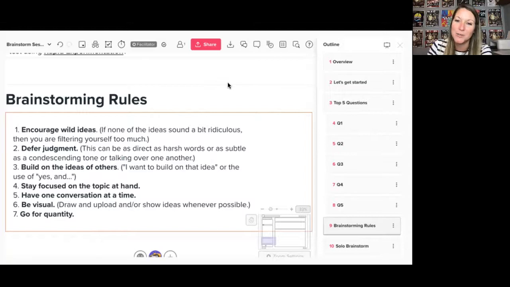Another option that I love, and I've already talked about it a little bit, is the voting option, where once all of the ideas and solutions are on the canvas, then the participants can go back and anonymously vote on which idea or solution is their favorite. So I think that's a really cool option as well. You can also download the canvas so that you can have it offline. Maybe you want to print it out or have it available on your computer, where it's not housed at an online platform. But I think that's a cool option as well too.